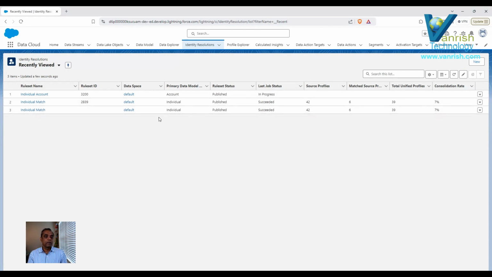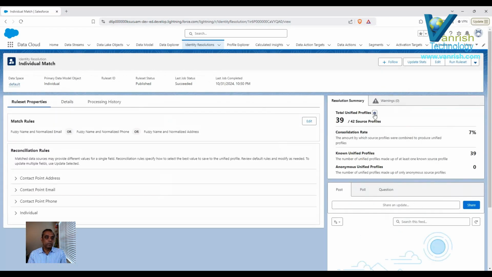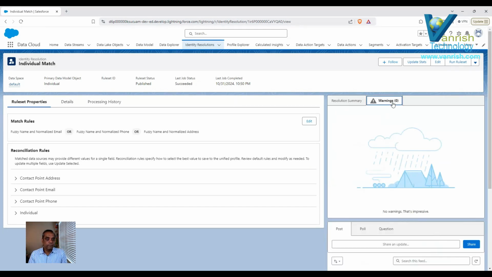If you notice, I created two rules individually. Let me take you to one of the rules to show how it is going to look. As soon as it completes, you can see how much data has been unified. The identity is resolved: 39 out of 42 have been resolved, and there is no warning right now.